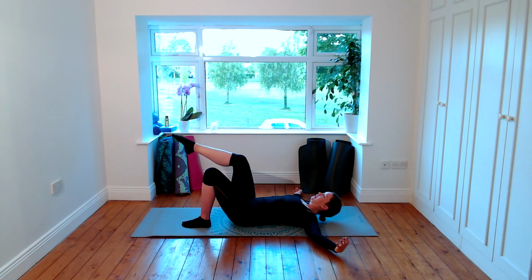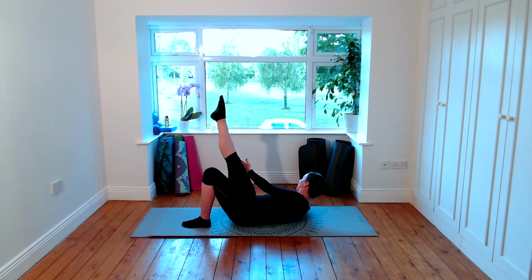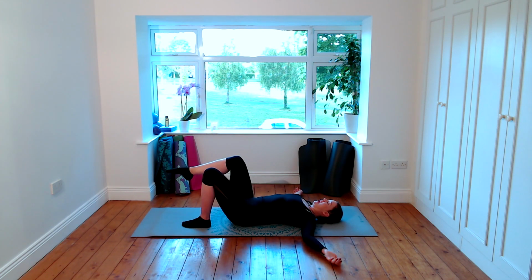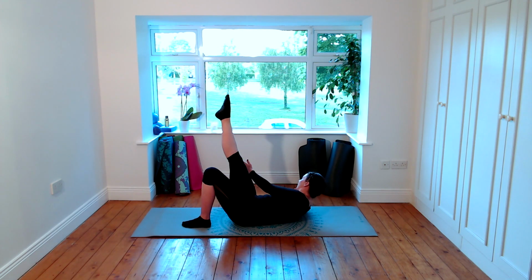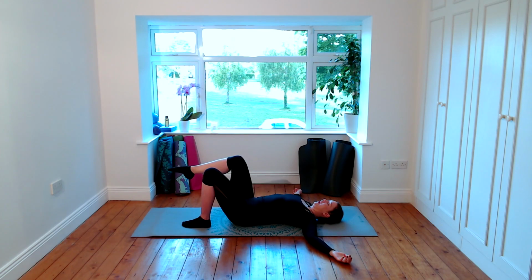Squeeze through the obliques. Breathe in, open out. Breathe out, stretch and squeeze through the obliques. And inhale, bend. Exhale, squeeze and stretch through that right leg. And then inhale, open out.